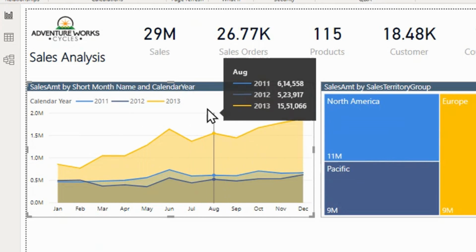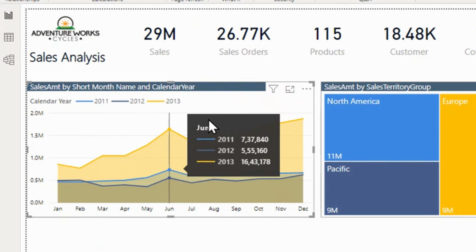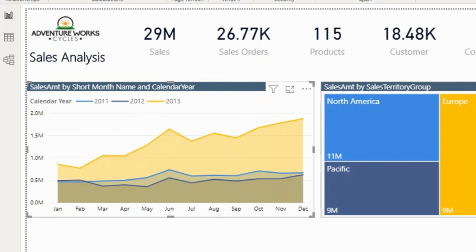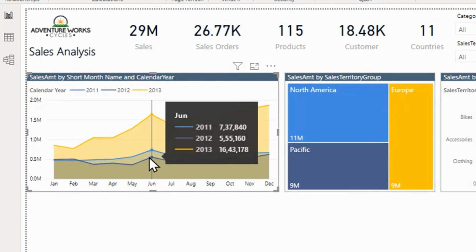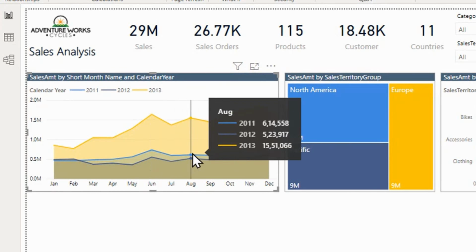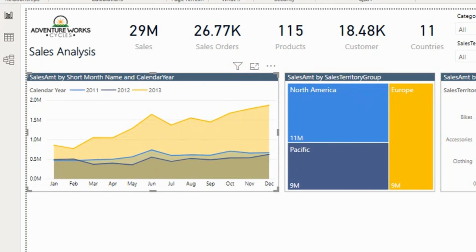So regarding this tooltip option, as I am hovering here, it is showing these values here, right? So if you click here and go to this visualization pane, here we drag and drop the axis, legend and values. If you want the secondary values, we can also use it here. And by default, whatever fields are used here, it is going to show on the tooltip. If there is a specific requirement you want to show here, you can also use this option, the tooltip.